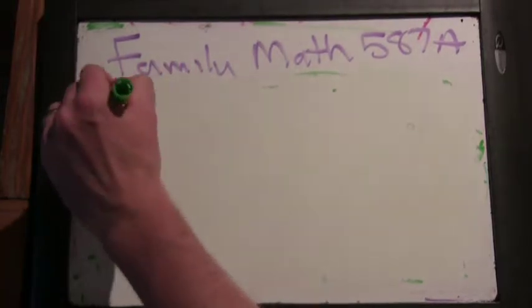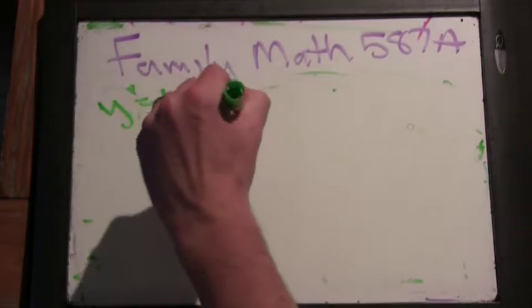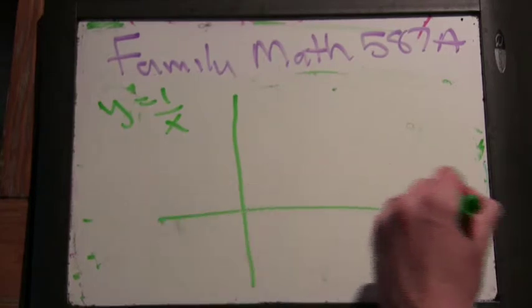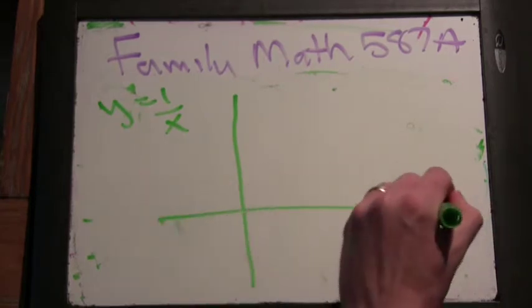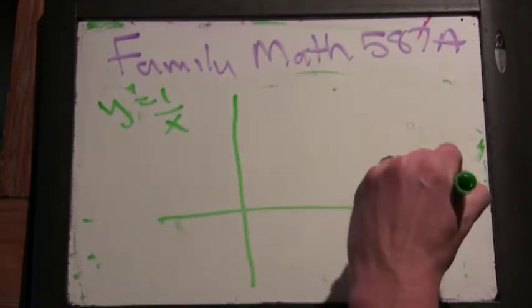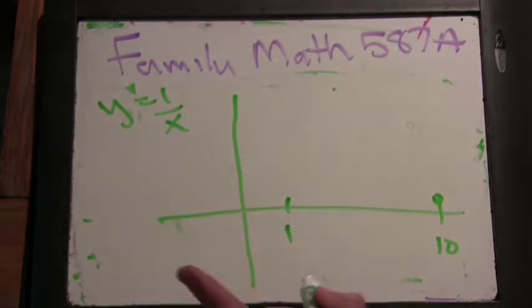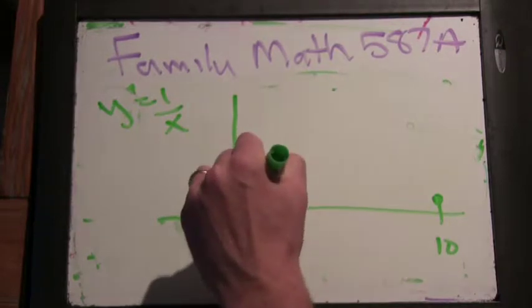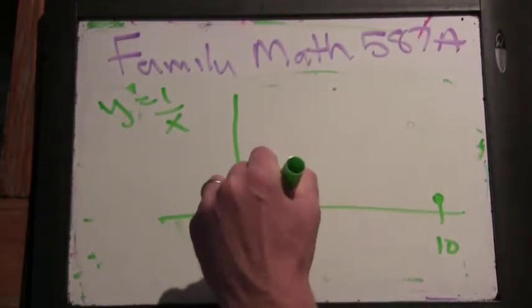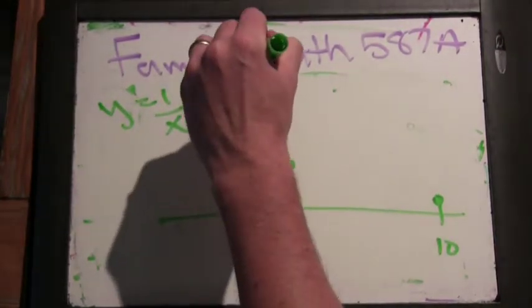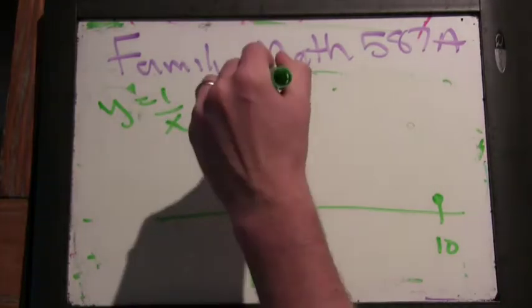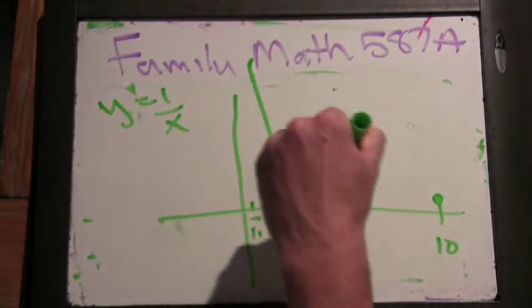First, let's do a quick picture of y equals 1 over x. Well, when x is 10 or something like that, that's 1/10, right? It's really small. When x is 1, what's 1 over 1? 1. And when it's 1/10? X is 1/10, or Y is 10. So we have something that gets very high near 0 and then gets very low.